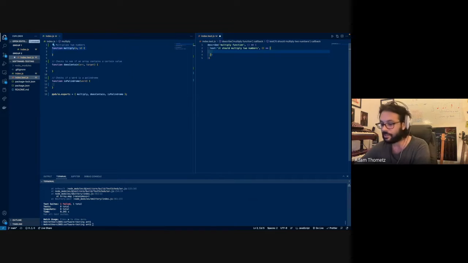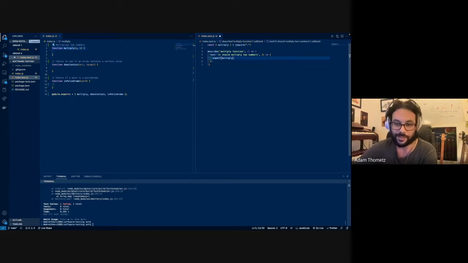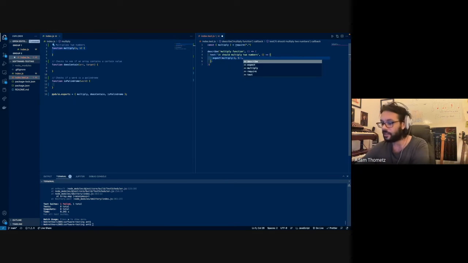All right, so now this is where the expect comes in. So we're going to expect the result of multiply. Oh, hey, I forgot to import it. Yeah, definitely import it. So multiply, let's say 2 and 5. We're going to expect multiply with 2 and 5 passed in to be 10.